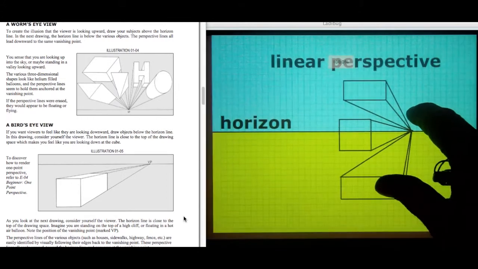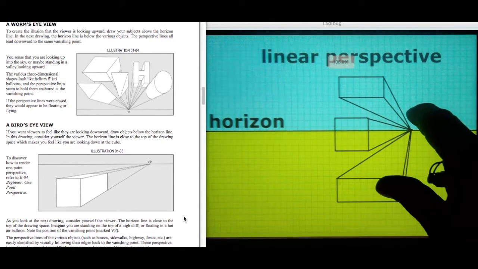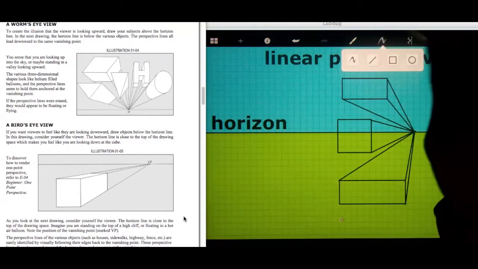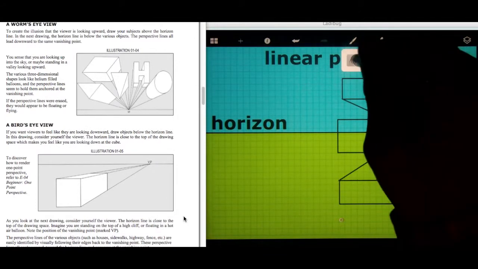So now when I look at my artwork, I can see where I need the other edges of each one of these rectangular prisms. For my piece that is in the worm's eye view, in other words, I'm a worm down here on the ground. Let's draw a worm.